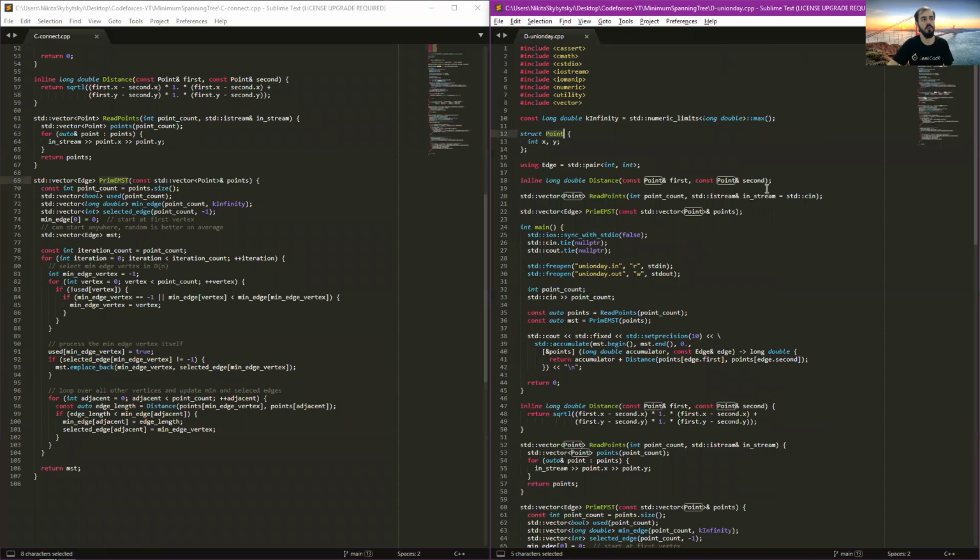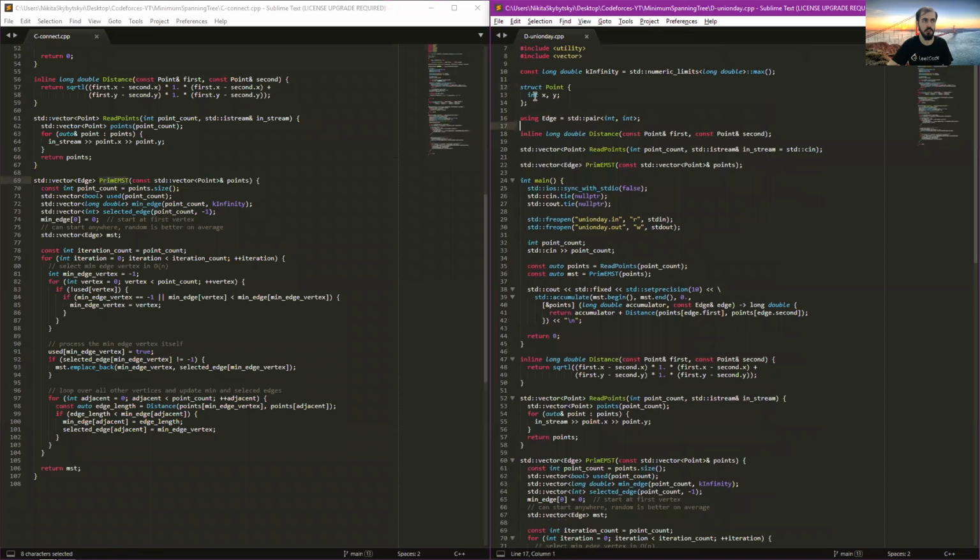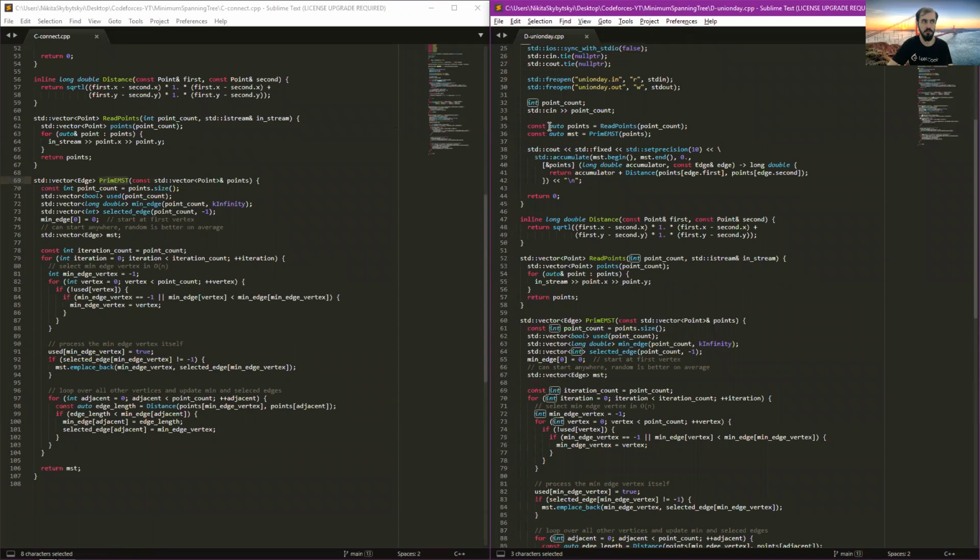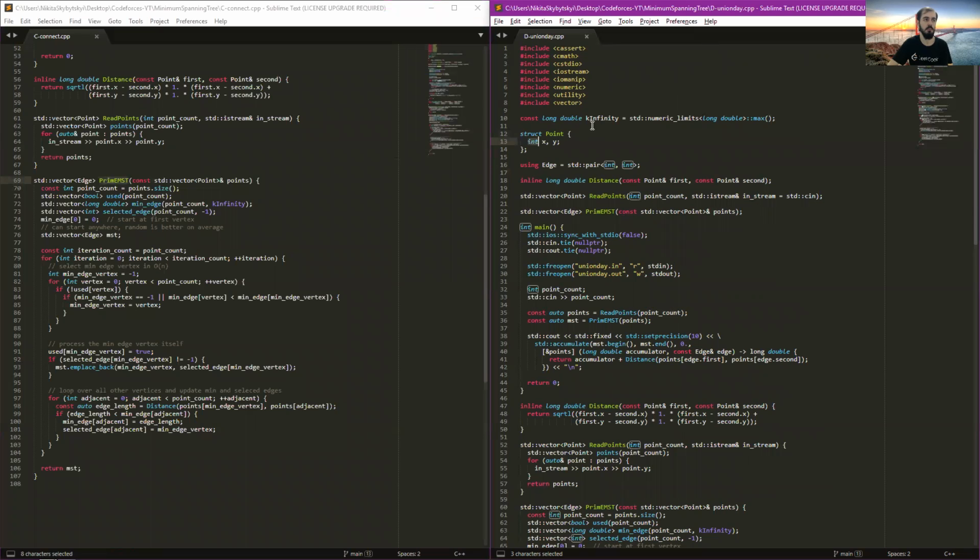Also, I would say converting point to a template would be helpful. The same goes for edge. So that you can have not necessarily integer coordinates, but floating point coordinates, in case you come across a different problem in which coordinates are not necessarily integers. So write reasonable code. You will appreciate doing it on the very next contest where you can reuse it.